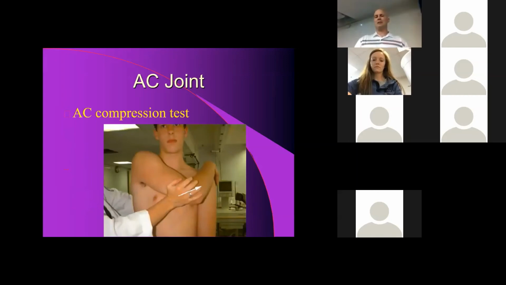The AC compression test is like it shows here. Basically you're compressing, stressing the AC joint by having somebody reach to their opposite shoulder. You can do it passively and grab the elbow and press across like that. But the positive test is not going to reproduce just general pain in the shoulder. You're going to have pain right here, right on top at the AC joint. So always ask them where it hurts. If they say it hurts down here, that's not really a positive AC compression test.